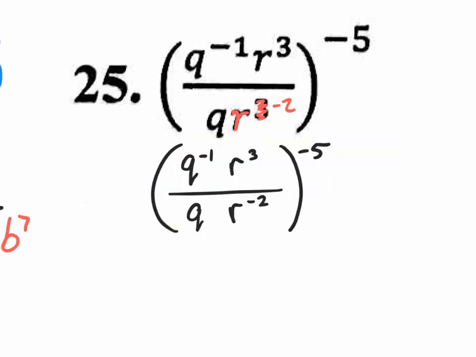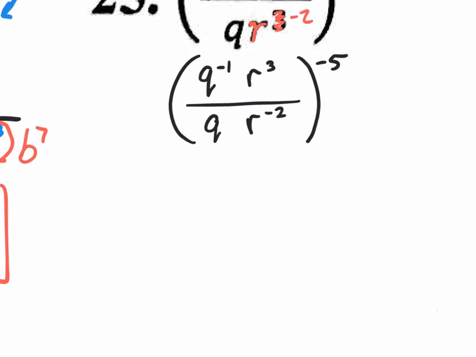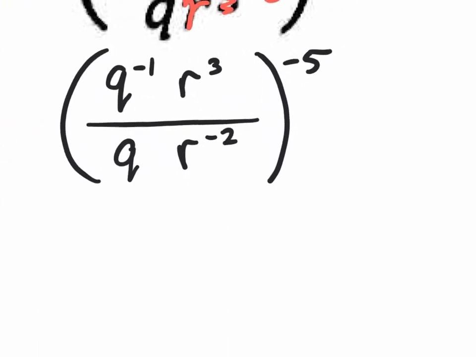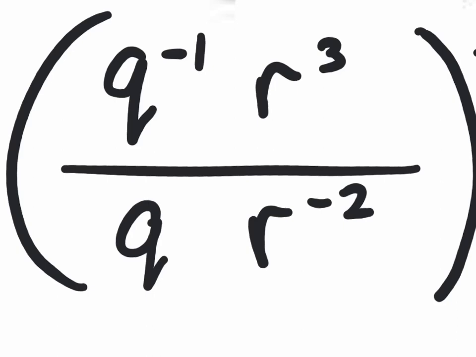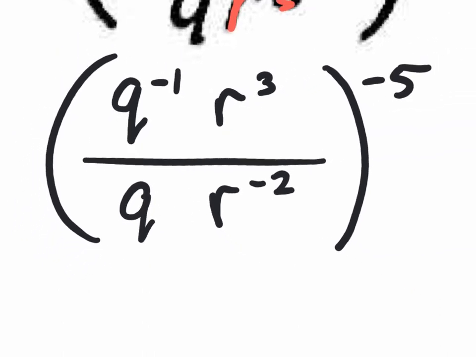Number 25, hopefully you changed the typo that I had on there. Let's focus in on this one. This is 25. Now, we could work on the inside of the parentheses, which is what I like to do. If you could do anything in there, I recommend doing it first. Or you could also, if you wanted to, distribute the outside -5 to the inside ones.